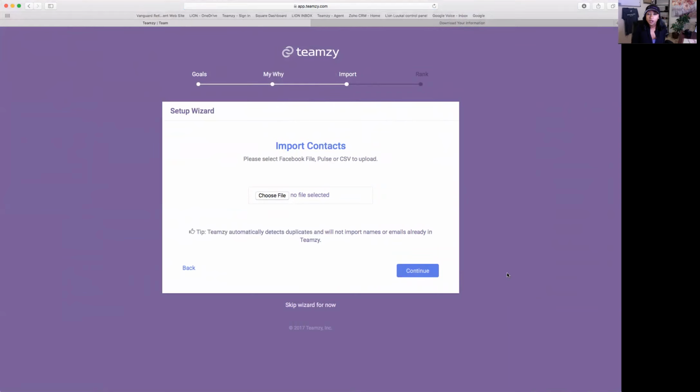So, a moment ago when I was talking about the custom spreadsheets, I mentioned, is this in a certain format? So whenever you're bringing in a file, you want to consider the format it's in. Is this a Facebook file? Is it a Pulse file? Like, is it that downline report that I just pulled? Is it a CSV file, comma separated value? If it is one of these file formats, I can import it. If I'm unsure, I can still import it. If I don't know how to check a format, I can still import it.